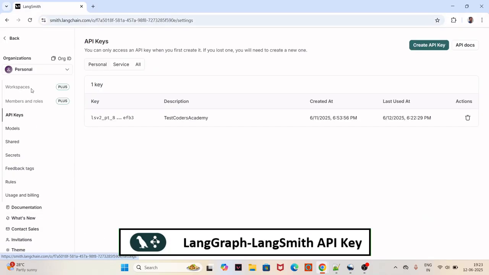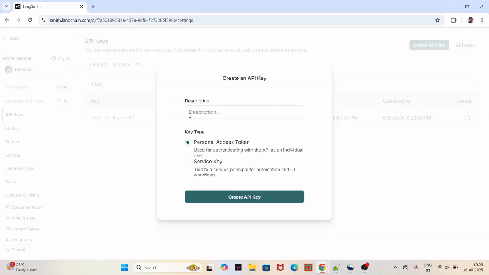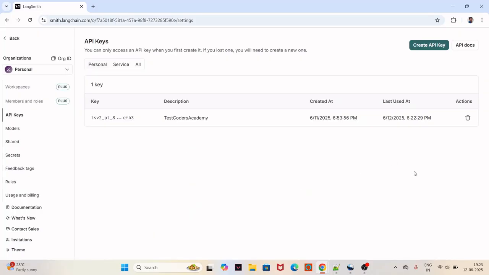So we'll start by visiting LangSmith and get an API key. So we go to the settings, get the API key. I have already configured my key here, but you can do create key, get the PAT access token, and create API key. So once you get the key, you should copy it and keep it ready for our code.